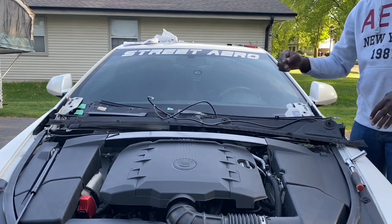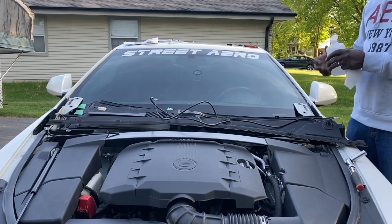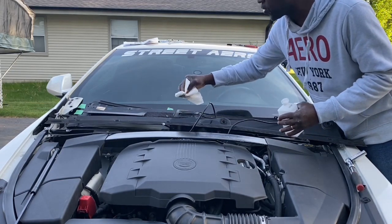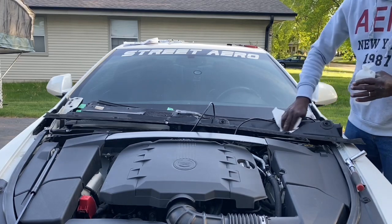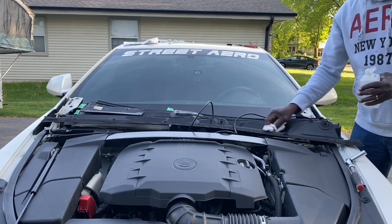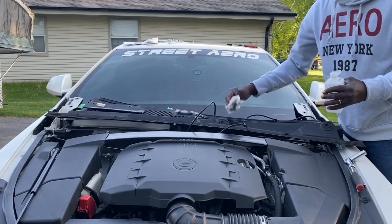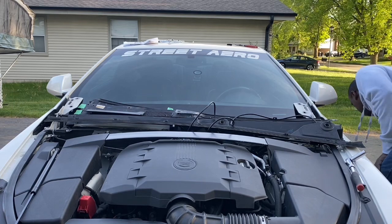So we're gonna clean three spots on here to put those clips on. I'm just going to do several areas because I'm not sure exactly where I'm going to place it. But just to be safe, I'm cleaning multiple areas. Alcohol dries quickly, so we should be able to stick our clips on pretty quick.